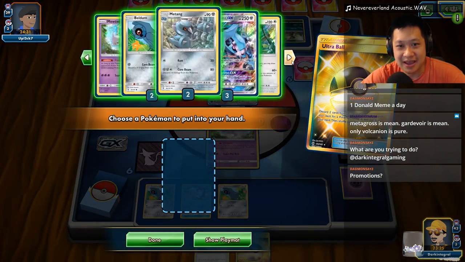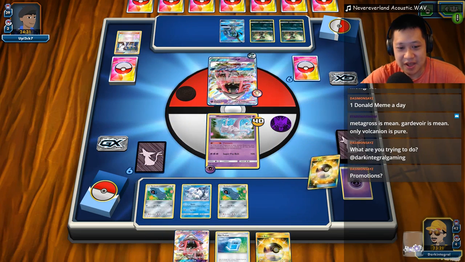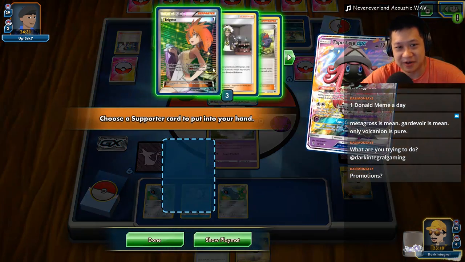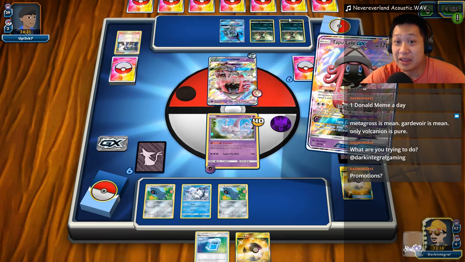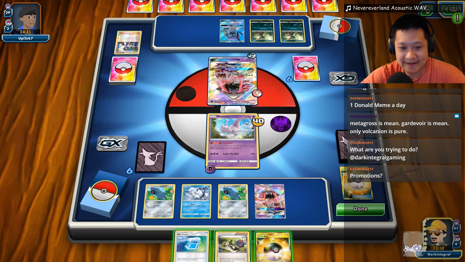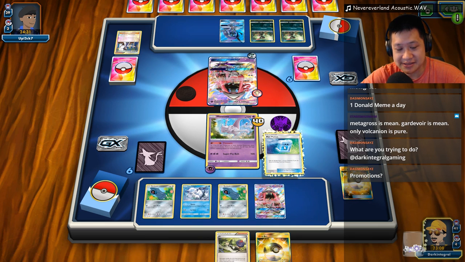Let's go with a draw. Where's this card? Okay, we'll see what we actually have in our hand with this. We have too many cards in our hand. And with the ability, Mewtwo's ability, it will get wrecked. Do you want to waste a max potion on this? I could. Just hold on for a bit. You know, it's tanking pretty nicely.